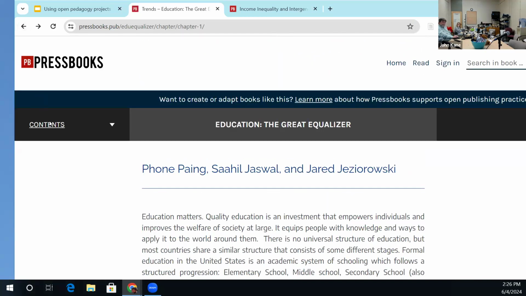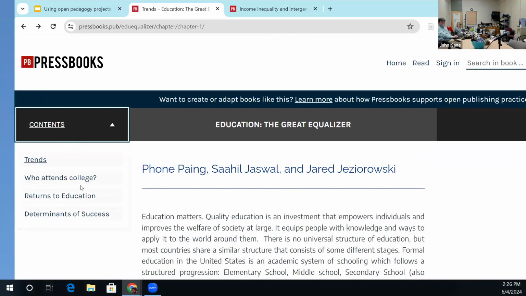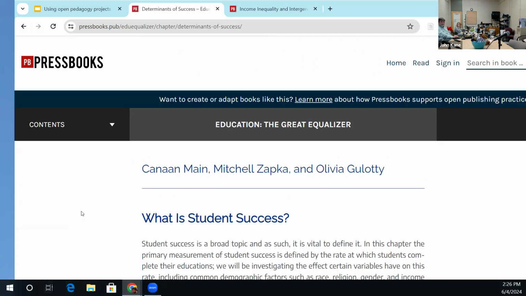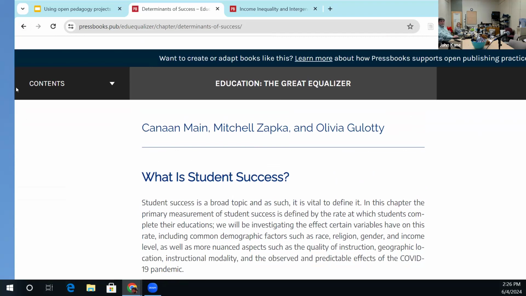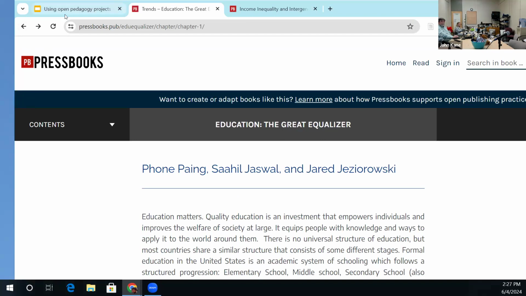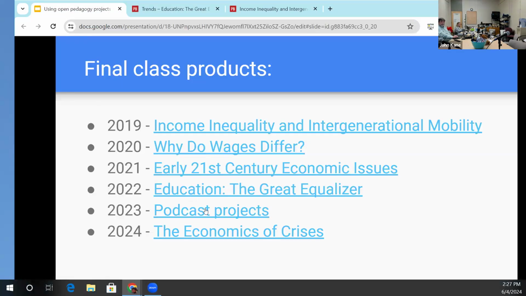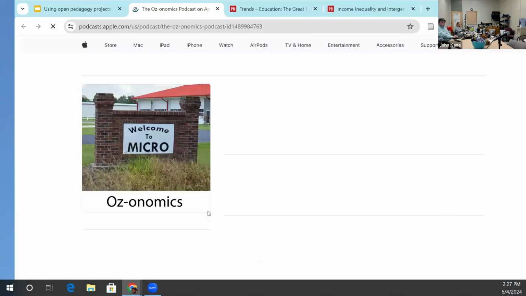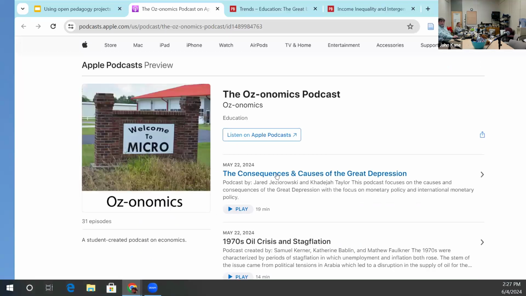And there was another study done, was it the determinants of success? I don't remember. It's a bit of a blur now. Last year, instead of writing books, they chose to do podcast projects, and those podcast projects are posted here. I just got them in this format. Before they were just in Google Drive. I'm gradually moving them all over to this podcast site that I put together for classes, my introductory course.